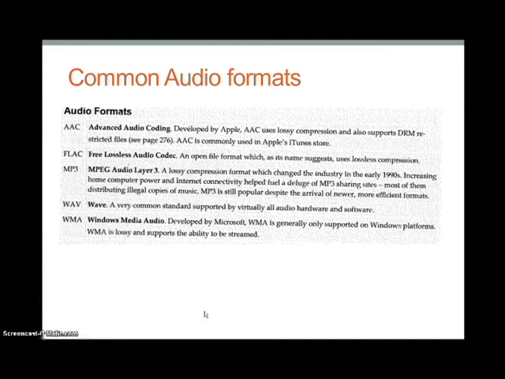MP3 is still popular despite the arrival of newer, more efficient formats. Most people still have MP3 files, and they're used on almost everything. WAV is a common standard supported by virtually all audio hardware and software. It's kind of like the middle ground between all of them, something that anyone can use. WMA is Windows Media Audio and is developed by Microsoft.